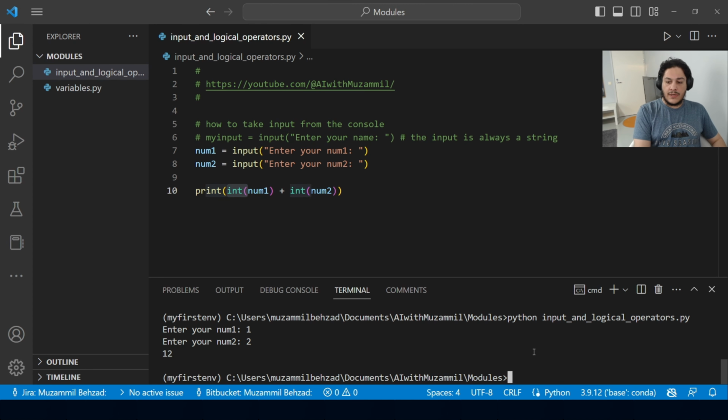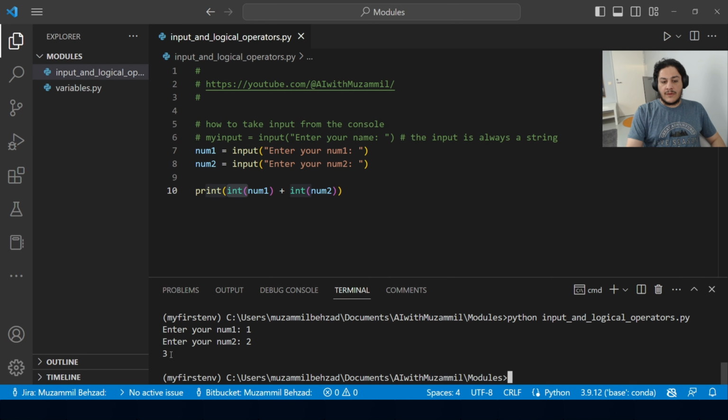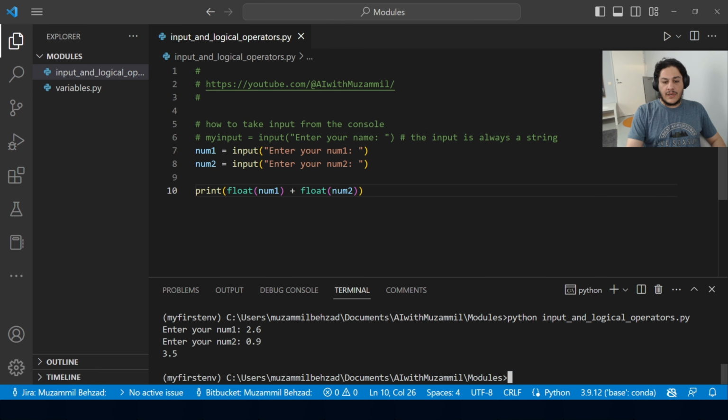When we try it again, we can see that the number 1 is 1, the number 2 is 2, and we get the sum of 3. Similarly, you can also use the float data type, in order to take into account float values, like 2.3 or 0.9. You can see that we have now added the sum to 3.5, and that's how you take inputs here in Python.